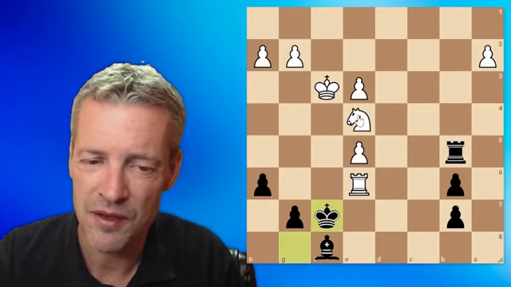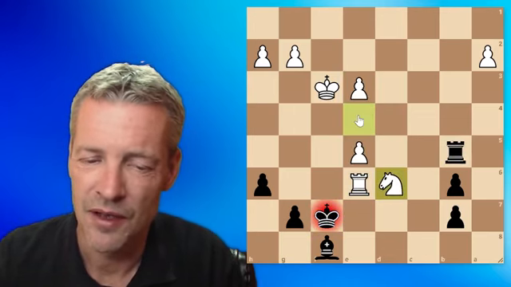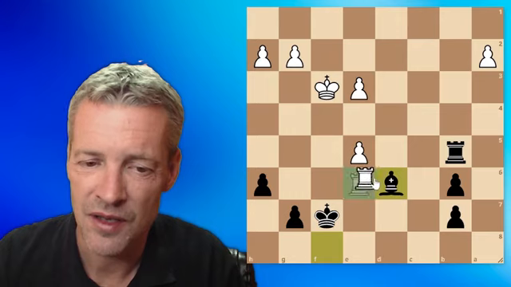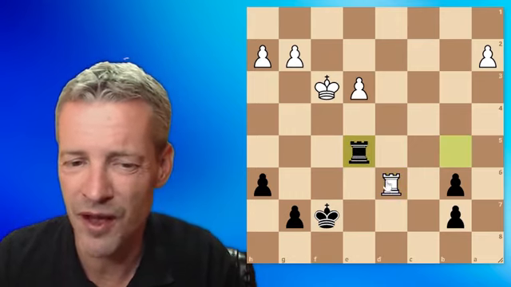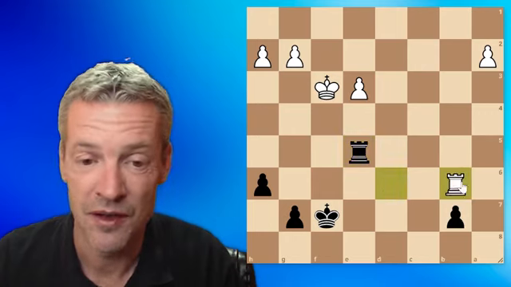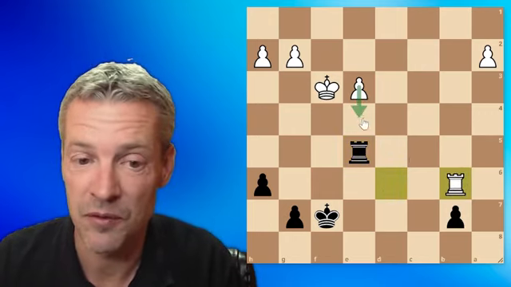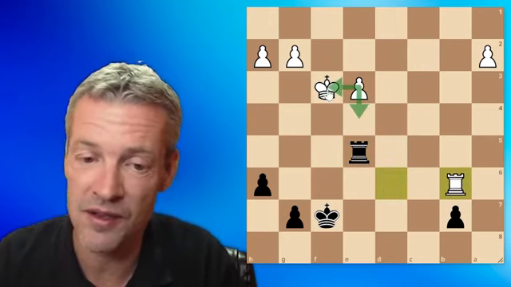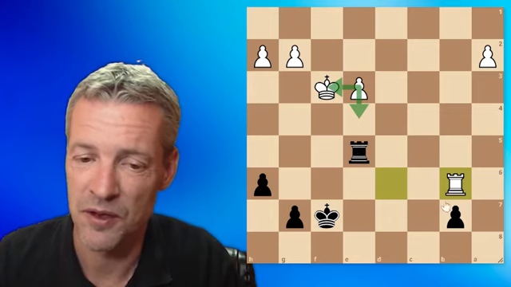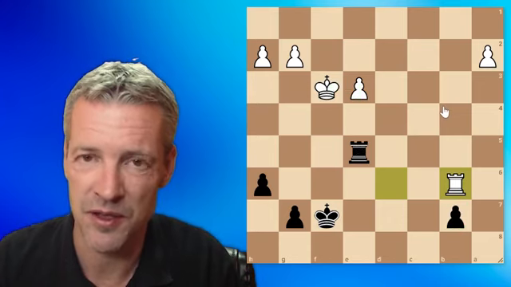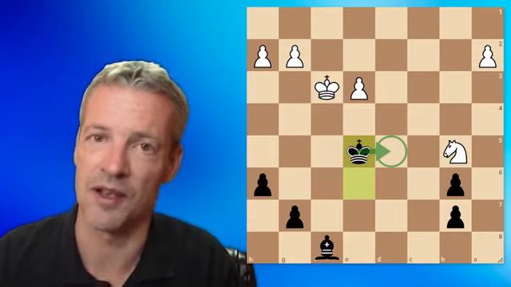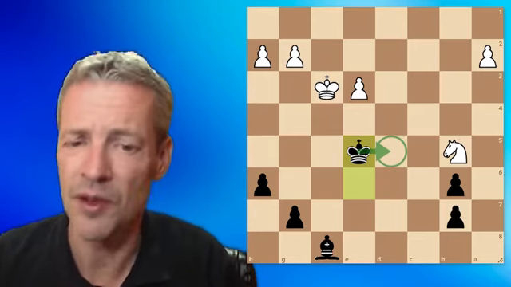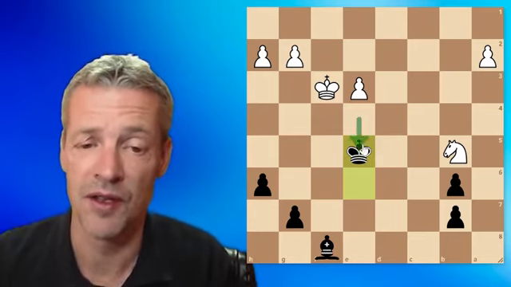Another option would be if we play after d6, if we take on d6, they take, we get to the rook endgame. Actually, I don't know. I would say this one is worse because they have an extra pawn. I wouldn't play this one. And with this, if the pawn was on the f-file instead, we would just perhaps try to trade off these two pawns. But here it's a passed pawn. So I think I will go for the other one. Yeah, I'll go for this one, and I will hope that I can make it. After all, the bishop looks rather strong in this endgame with an open center.